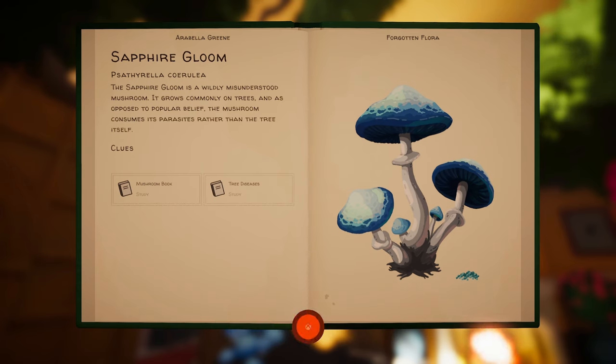The sapphire gloom is a widely misunderstood mushroom. It grows commonly on trees, and as opposed to popular belief, the mushroom consumes its parasites rather than the tree itself.